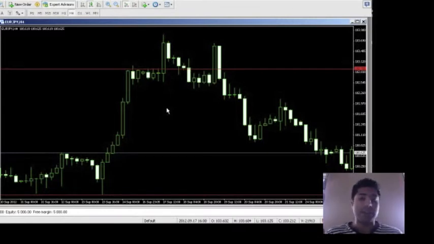So that's one strategy. The next strategy is that you can also use it as channels. Like I said right here, if you have a currency that has a really strong support and a really strong resistance, and you notice that for a couple candlesticks it's bouncing off up here, and then for a couple candlesticks it's bouncing off down here, and then up here again, and then down here again, you can play that.